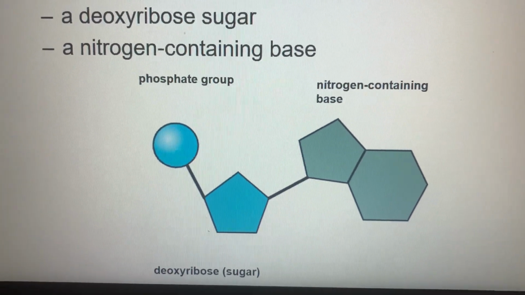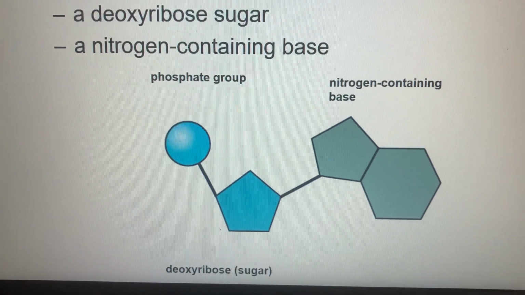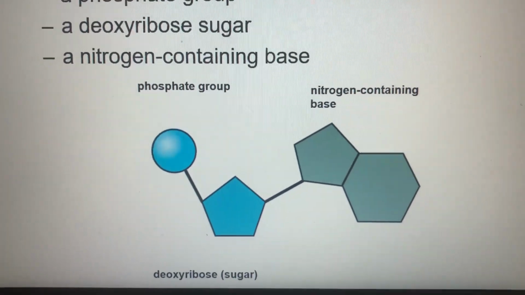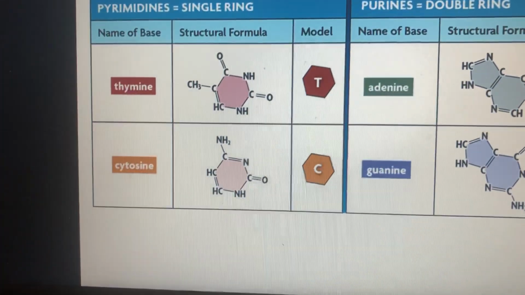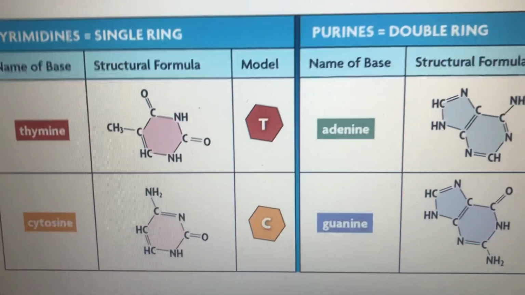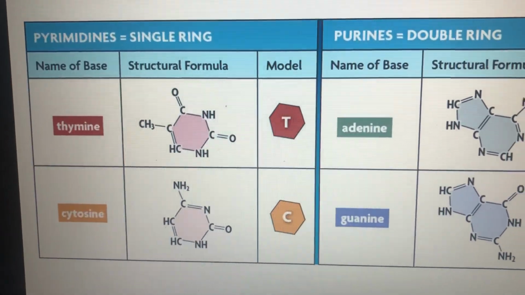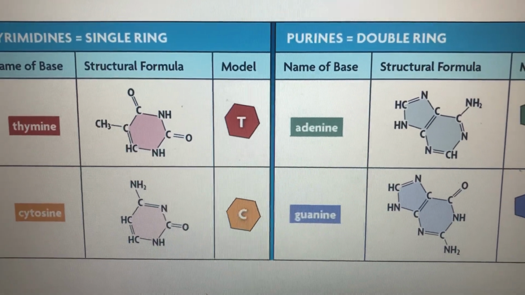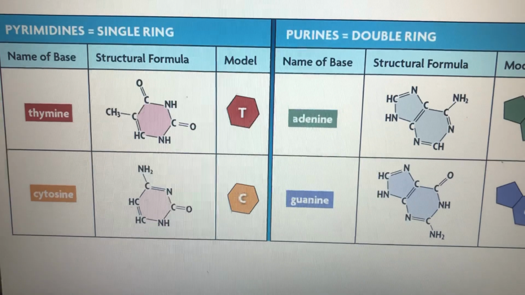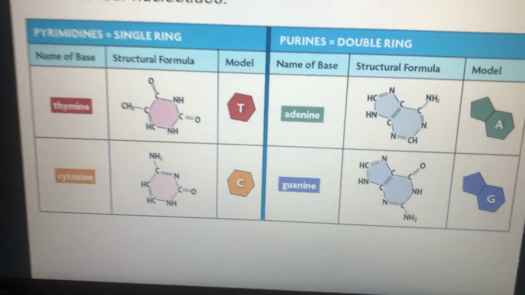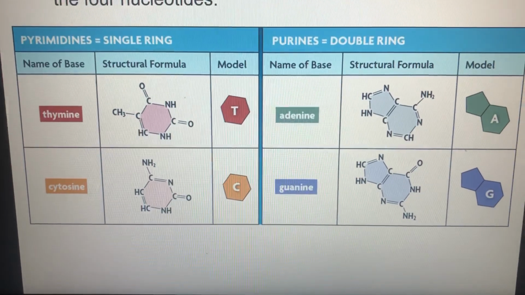Okay, but you told me there are 4 types of nucleotides, so I didn't find any difference. Actually, the difference is in the type of nitrogenous base, because they found that there are 4 types of nitrogenous bases. Number 1 is called thymine, 2 cytosine, adenine, and guanine. If I asked you, are they similar? You will tell me, of course, they are different.